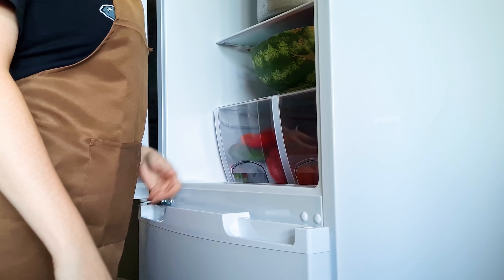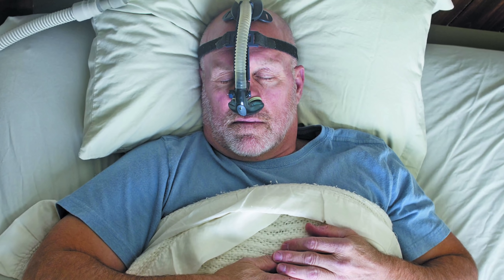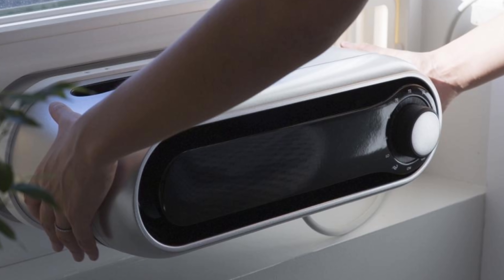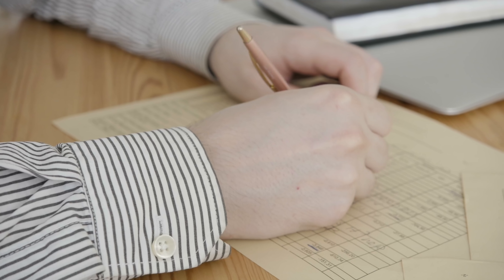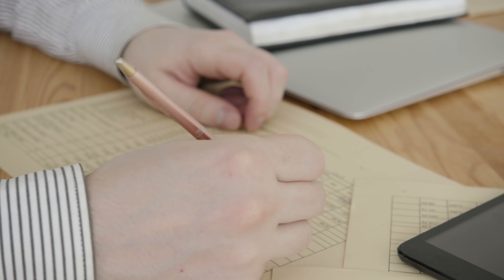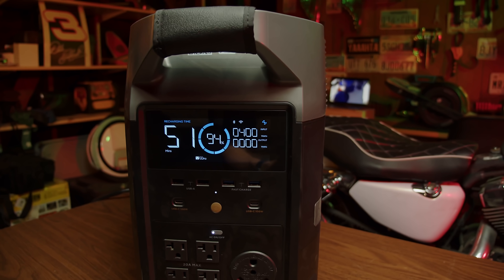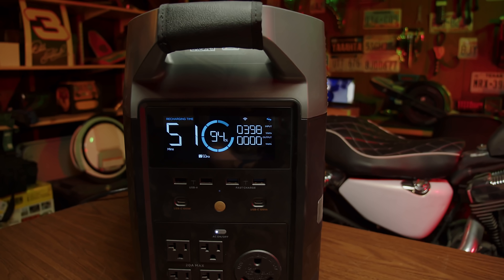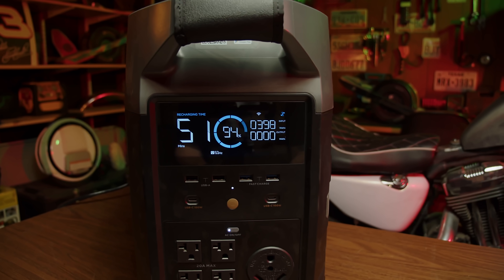For example, if you want to run a refrigerator, a CPAP machine, and a low-profile air conditioner, you can grab these values from the worksheet and add them to your spreadsheet. If you don't see the values for your specific device on the spreadsheet, you can consult the manufacturer's website, where often the information is on the device itself. By defining this information in advance and adding it all up, it will help you understand what your power needs will be and whether this device will be a good fit for you.